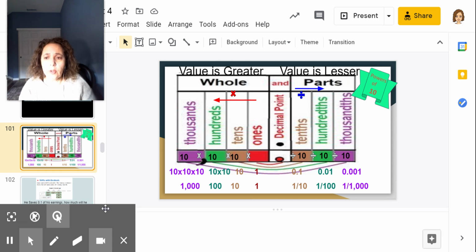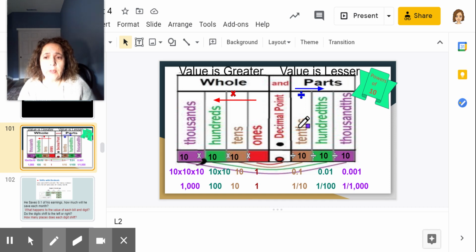All right, so let's review a little bit. Remember that we're using place value and we're using decimals. So we're going to be using this side of the place value chart because this is where our decimals are at. Remember, tenths is 0.1 or 1 over 10, hundredths 0.01 or 1 over 100, thousandths 0.001 or 1 over 1,000. And remember that it's getting smaller. It's decreasing as we move on the chart from left to right. As we're going to the right, our product is going to be decreasing, okay?